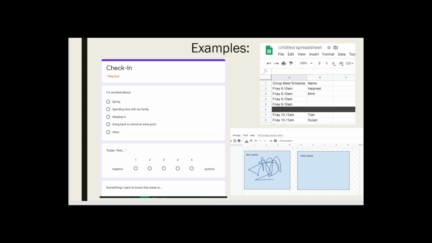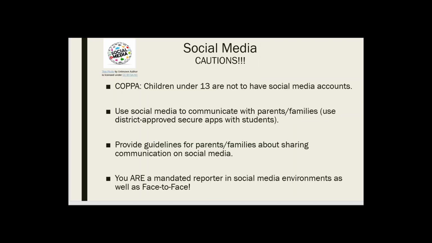And then at the bottom right-hand corner, I've just got an example of giving students spaces in Google Drawings to be able to make a drawing, share their drawings, and communicate with others about, hey, that's a great piece of art. If you're going to have students use any of these things to communicate with one another, you're going to want to provide them with guidance on how to provide feedback to one another and how to be supportive. So here are my cautions around social media.